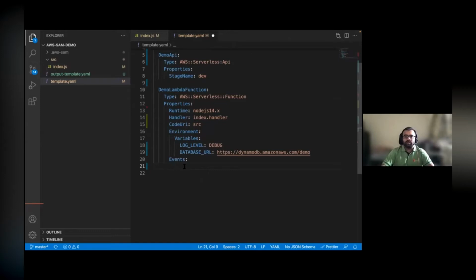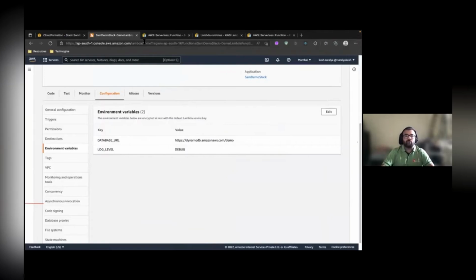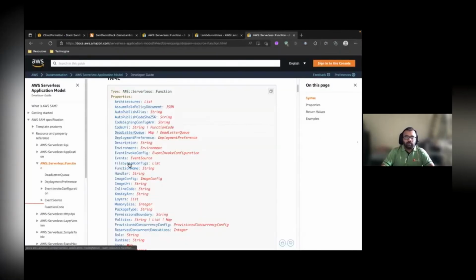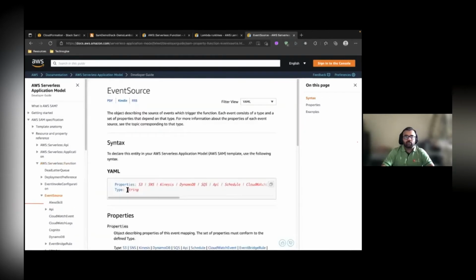So I'm going to say my Lambda function is going to expect events, and the events is nothing but a map. So again, a logical name, which is going to say a get event. Inside the get event, this is going to be of a type. This could be anything. This could be, let's say, an S3 event or maybe an SQS event, right? So these types, again, are probably enums that you can go into the same documentation. And if you go to events, that's the event source. You can see the properties are going to be type string, and these are all S3, SNS, Kinesis, etc.